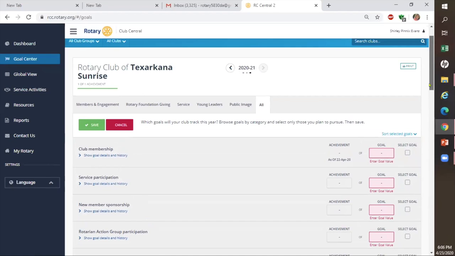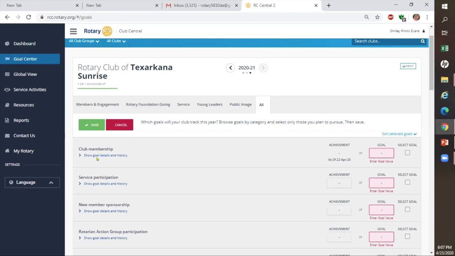So let's talk about this just a minute. In your emails that you received, you should have received the Rotary Citation goals. And it actually lists all 25 goals on that paper copy you received. That will match up to what's on Rotary Club Central. So I would suggest, if you have that pulled out, I'm going to talk about the first one, club membership, which is the very first one on the goal list. And of course that would fit into the member engagement, but how do I know that?